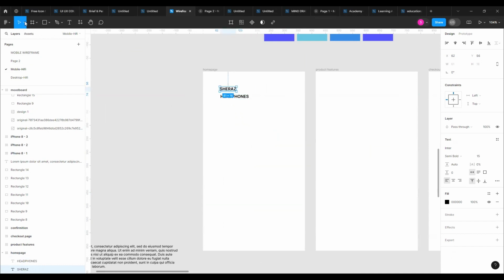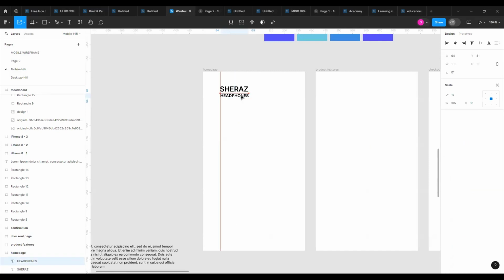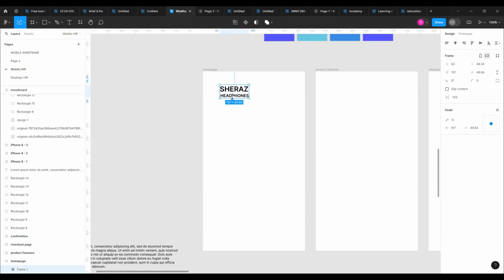Let's select it with the scale tool, and then let's frame it. And let's keep it here.